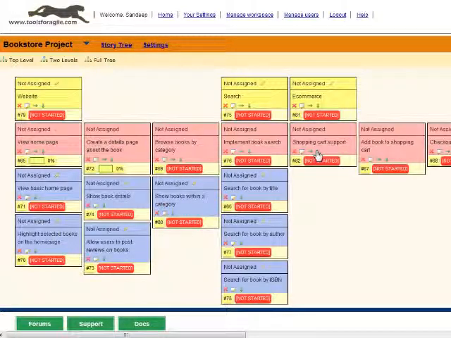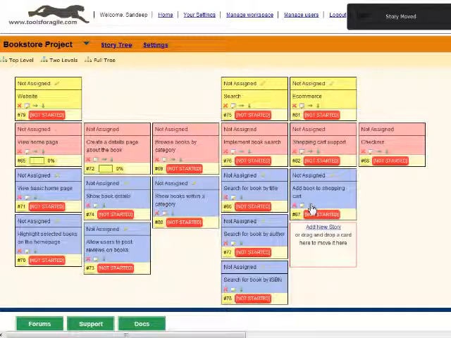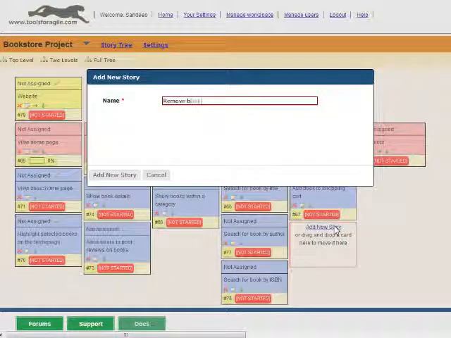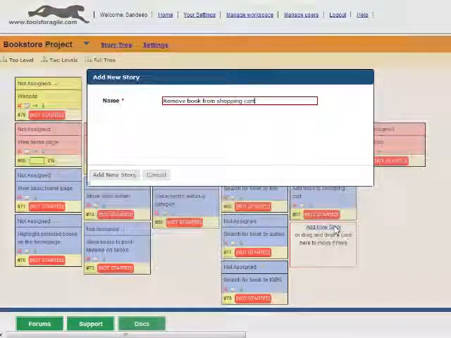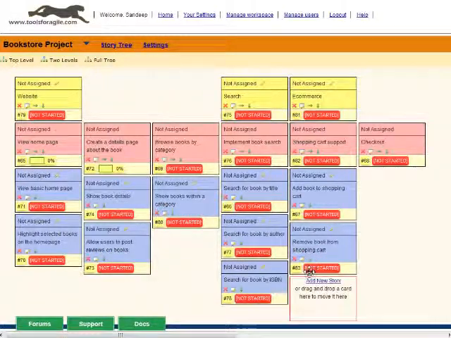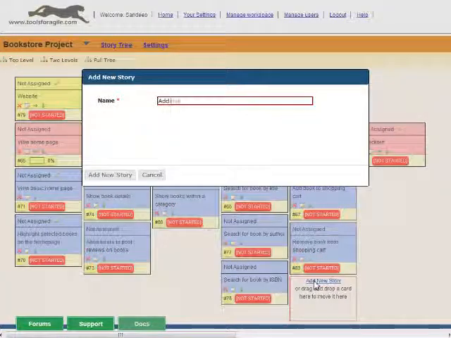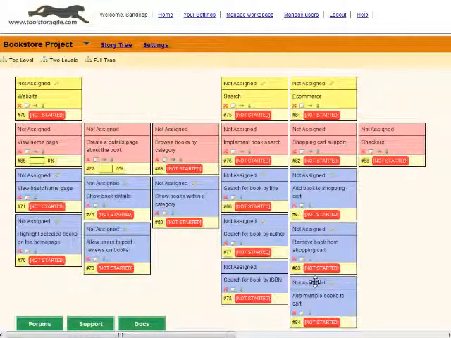create something like this, and I'll move add book to shopping cart underneath this, and then create a bunch of stories here. Add multiple books to cart. Similarly, for checkout we could have checkout by credit card, we could have checkout by PayPal.